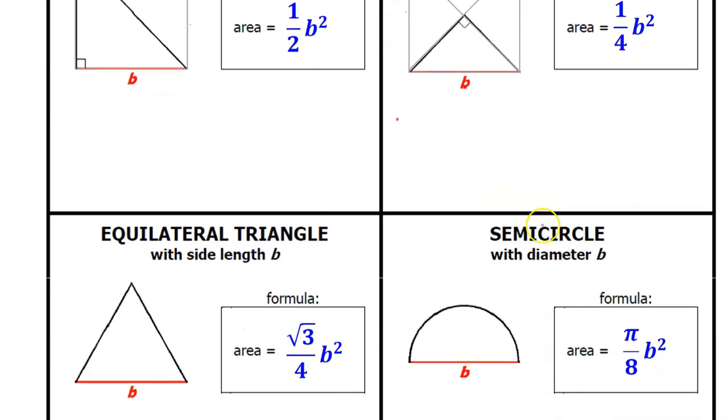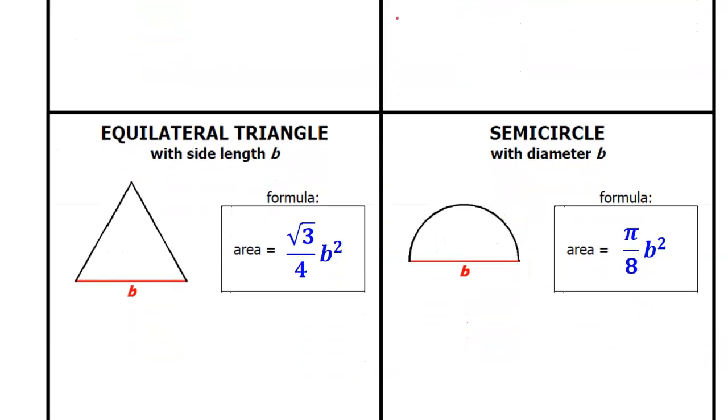These last two you simply have to memorize. If each slice is an equilateral triangle with base b, then the area of a slice is radical 3/4 b squared. If each slice is a semicircle with base b, then the area of a slice is pi/8 b squared. Notice that all of these have b squared in it, so all you really have to do is memorize the coefficient of each one.